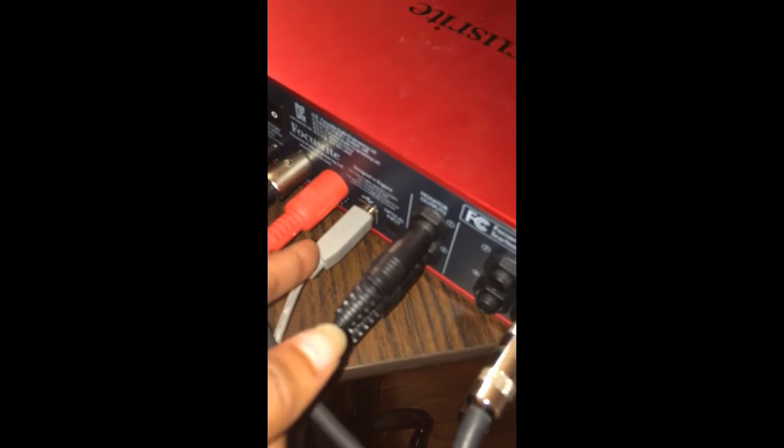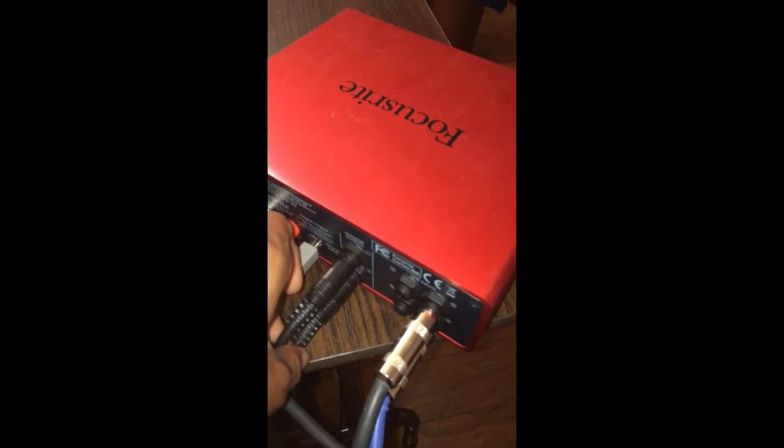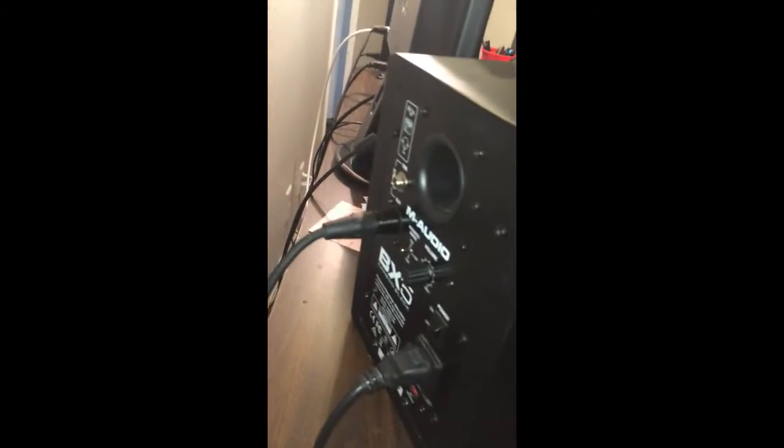We got the USB cable that came with the Focusrite going into my computer back there in the back. We got the balanced left and right cables that come with your monitor speakers. Balanced 1 and 2 is going into balanced left and right in here. 1, 2, left, right, same thing. Then on the back of the speakers here, we got the XLR going out of the speakers into the out of the subwoofer. And this is the right speaker, so same thing for the right.